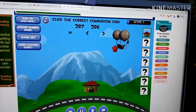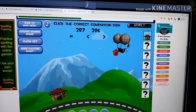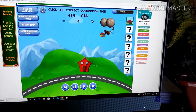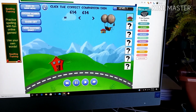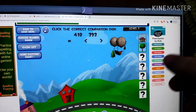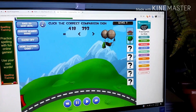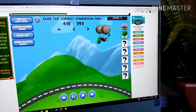So she only has to click which one is more, greater than, less than, or the same. On this one, she did one like this the day before yesterday, and she took a long time. So I'm just going to let her be here for a few minutes, and then I'm going to call it done. She completed level 1, as you can see there, and they opened the trees. So now the trees are going to fall in her little town. And then there's going to be more. You see how many? I'm going to let her go up to maybe half or something like that.